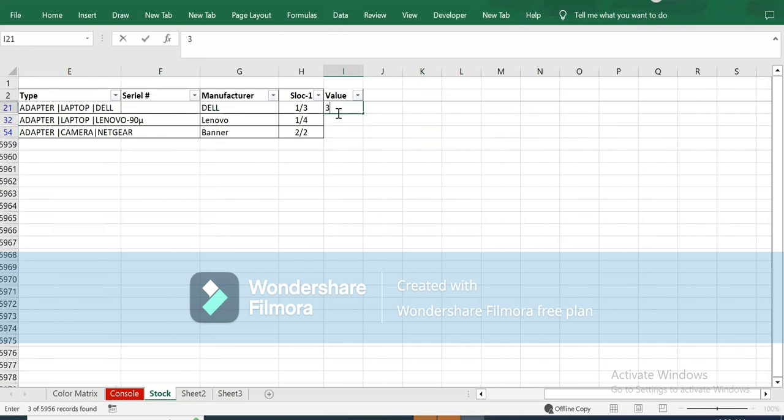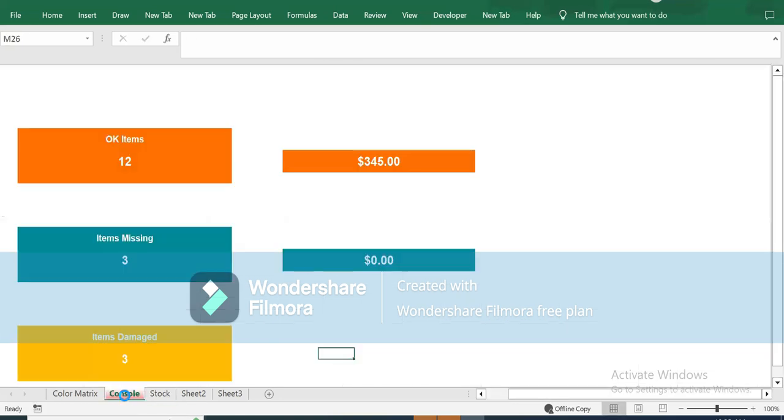Say this is $300, this is 175, maybe, and this is 240. Okay, so this is the valuation. You will see that this information will come as soon as you write the formula. Control C, right?